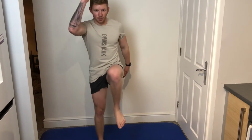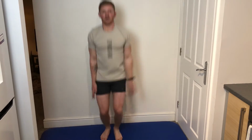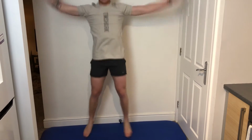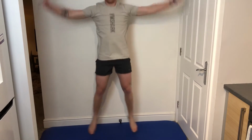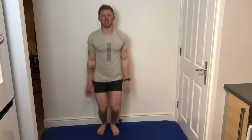Good. From here, we're going to go into some jumping jacks or star jumps, depending on how you call them. So here, out to the side. If you're young and fit, you can do them nice and quickly. If not, slow it down. Make sure that you're bending your knees slightly as you go so that you're taking a bit more of the impact. Don't be straight-legged. And again, make sure that your hands are coming directly above your head. When you hit the floor, I don't know if you can see my feet, but I'm making sure that it's my toes that are hitting the floor, not my heel. So I'm not flat-footed, I'm bouncing off my toes.